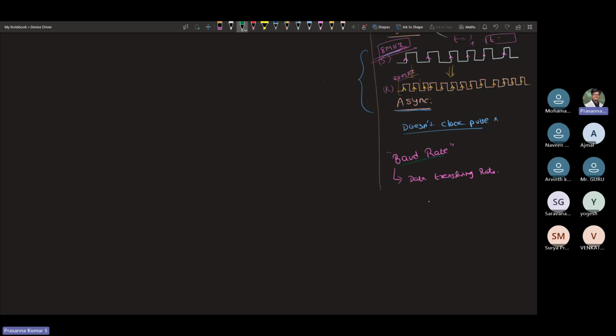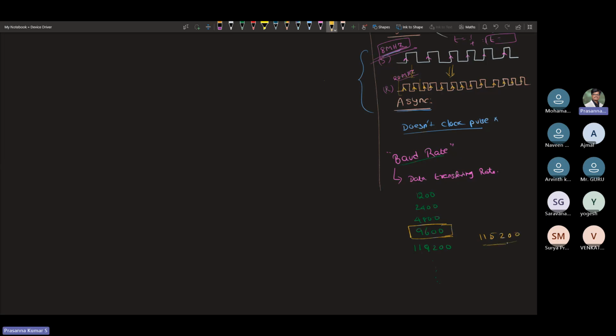This baud rate can vary, something like 1200, 2400, 4800, 9600, we have 19200, and it will just go on, depending on which application you are going to use. You can set the baud rate, and the most commonly used ones are 9600 and 115200.